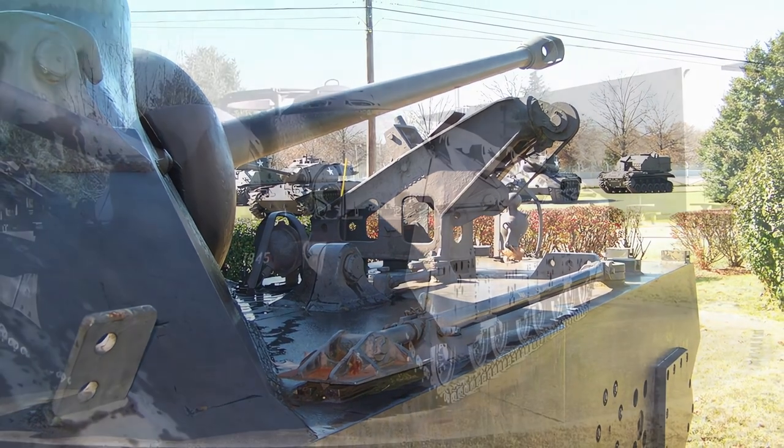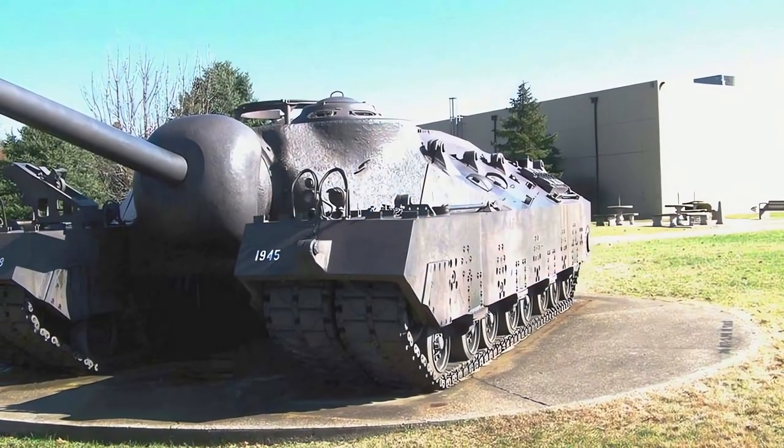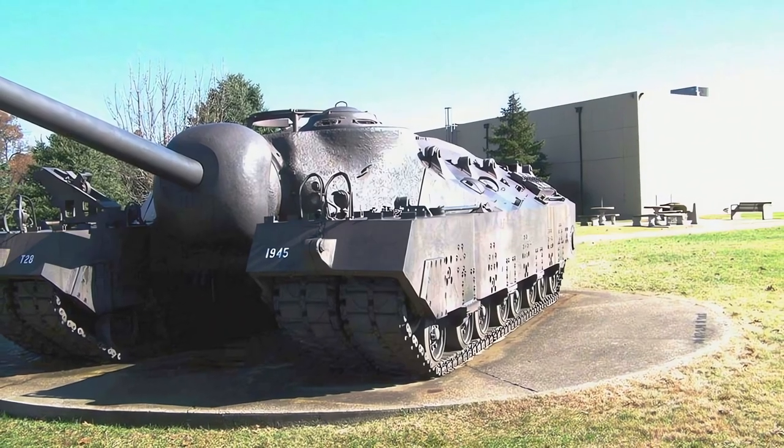Only two prototypes were built, and they never saw combat. The project was cancelled after the war ended.